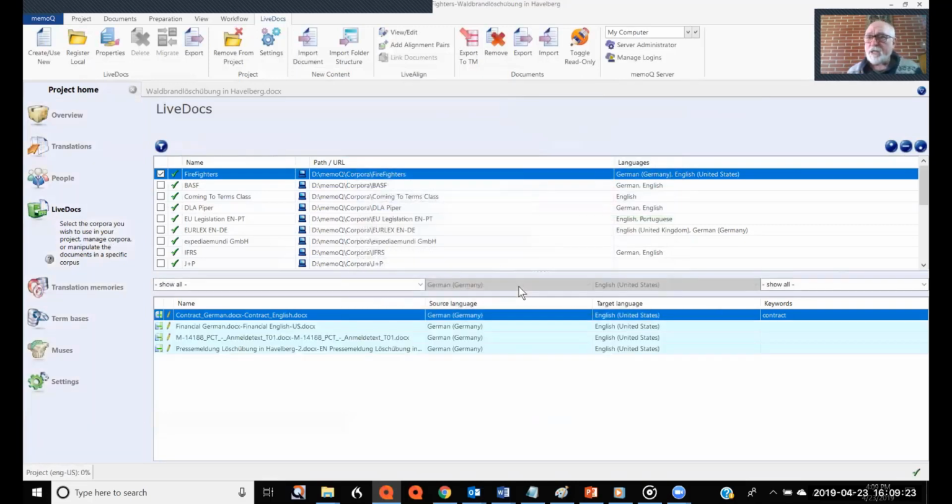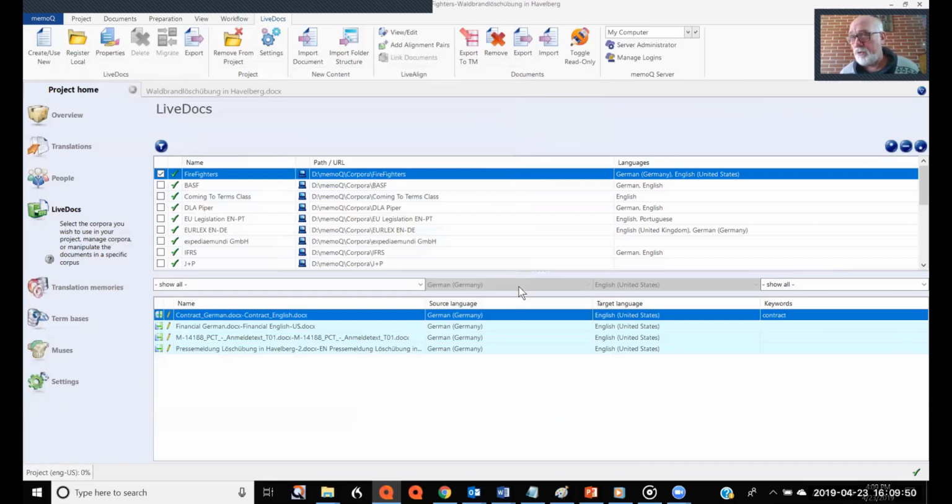Now, one nice thing about LiveDocs, see, here they are. That was fast. Okay, one good thing about LiveDocs is you can do these bulk alignments with one folder full of source documents, one folder full of target documents, or maybe they're not even all matching, okay? And have it automatically do the alignment. And if the alignment needs to be fixed, then the cool thing about LiveDocs is you don't need to fix it right away.